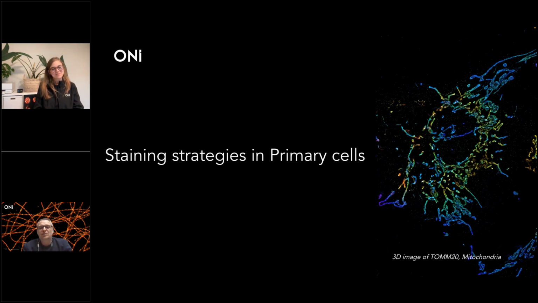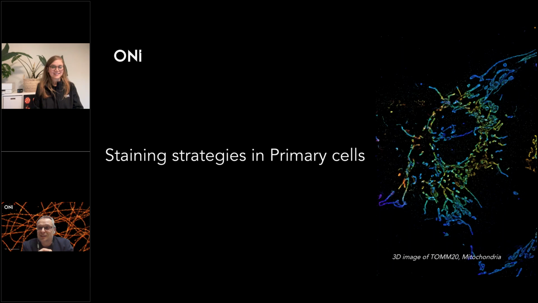If you are using the approach of a primary and secondary, then you also need to have a control where you are using just a secondary antibody in the absence of the primary antibody. This will give you information about the non-specific binding of the secondary antibodies. And this actually leads me to another very important thing, which I forgot to mention, is that when you use primary cells, it depends which primary cells you're using.